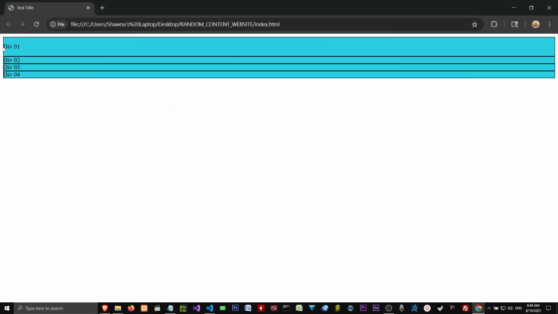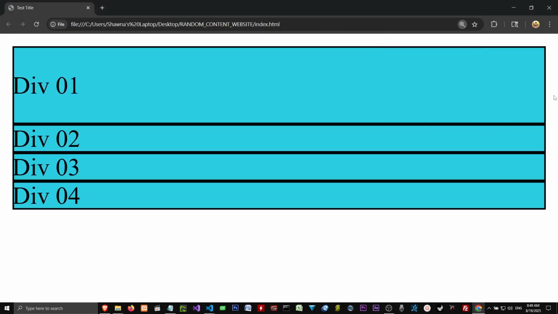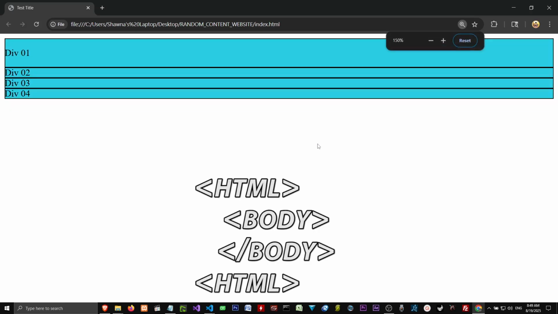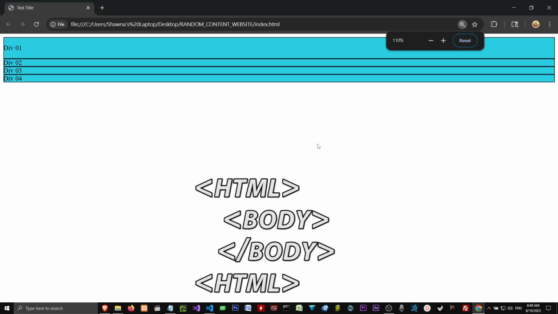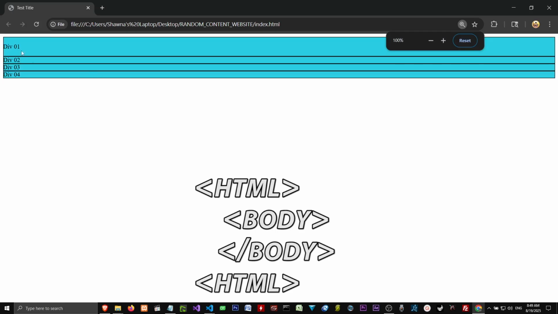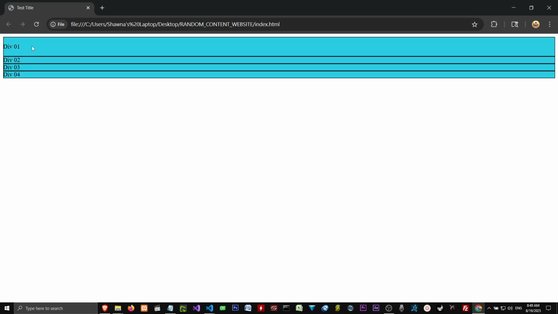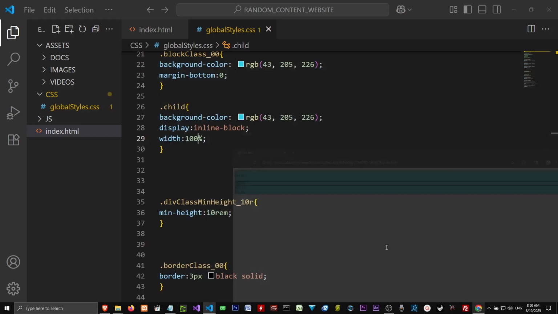Well, you've got to remember, we've got all these margins here on the left. Let me zoom in real quick. We've got these margins on the left, and that's because of the HTML root document and the body. There's always going to be a gap around the body and the HTML root. So when you start laying things out, you're going to have to be mindful of this and get rid of that gap. So let me go ahead and show you how to get rid of that gap, okay?